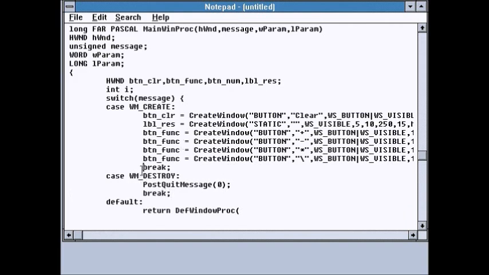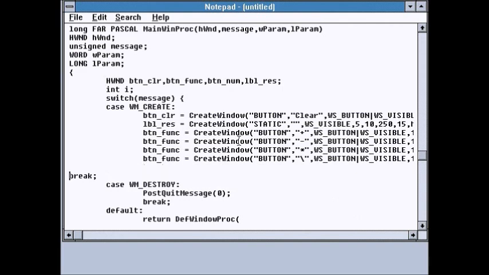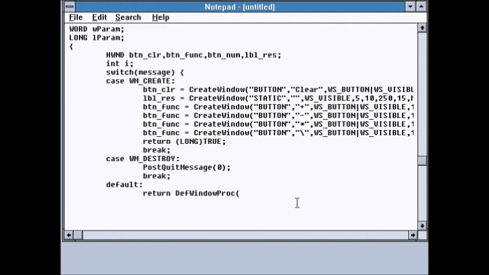Probably return something here since this is a log. So everything's okay, we're just going to return true. I think this does return, but I'll put the break there just in case. I can return this actually. We'll see if it likes that.